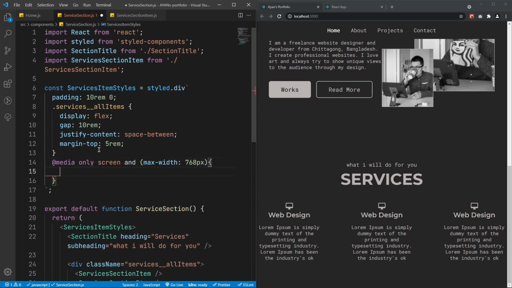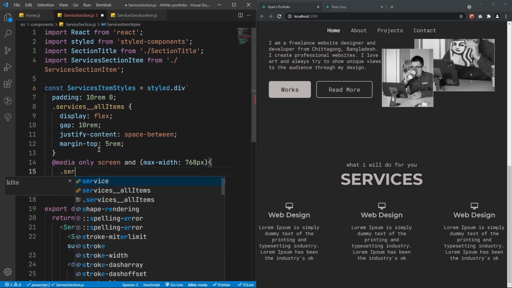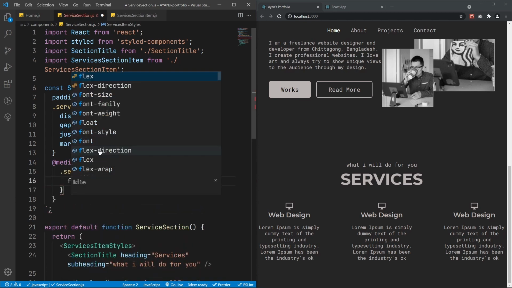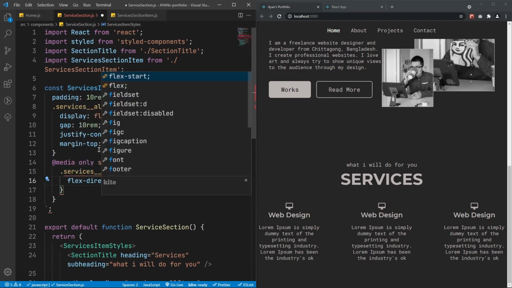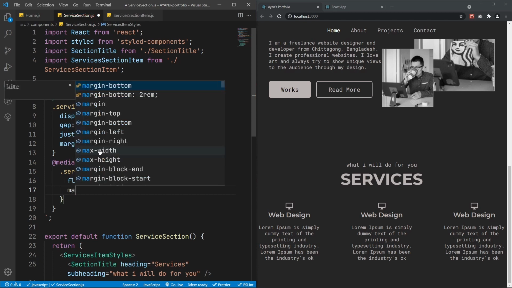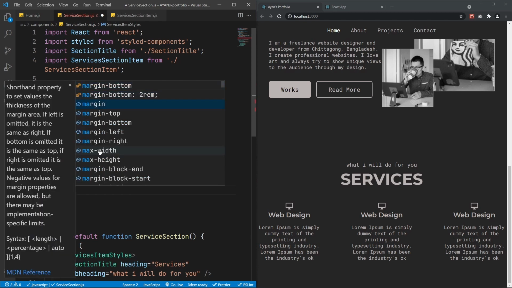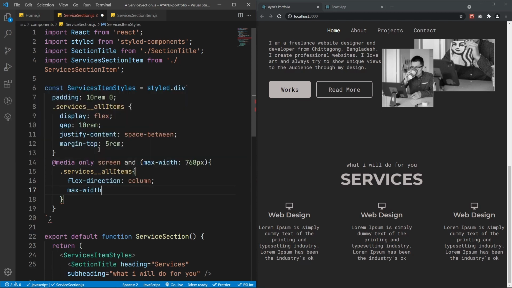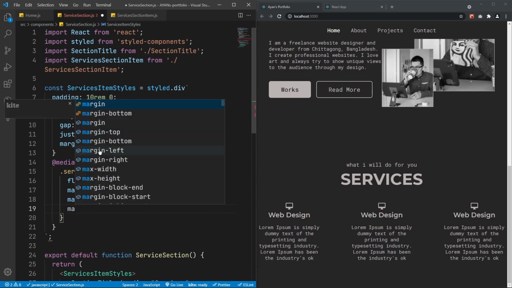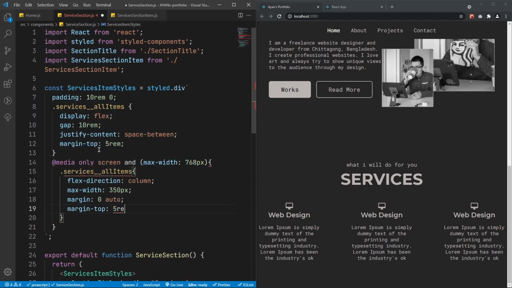Here I need to change the services all items, and flex direction should be column, and also max width we need to make around 350 pixel, and margin will be 0 and auto, and margin top will be 5 rem.